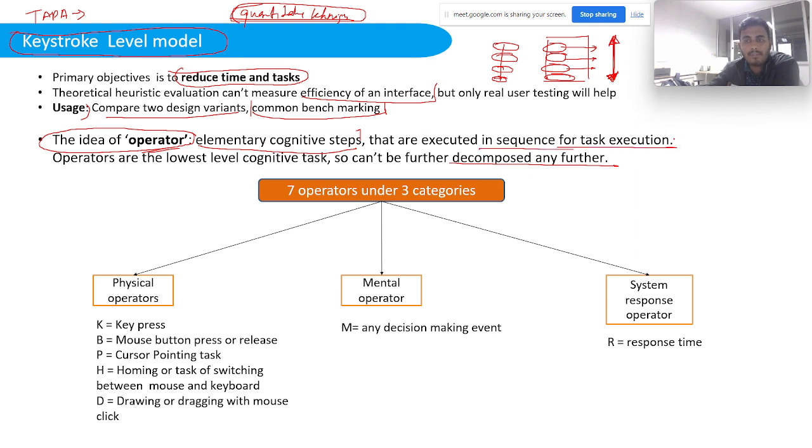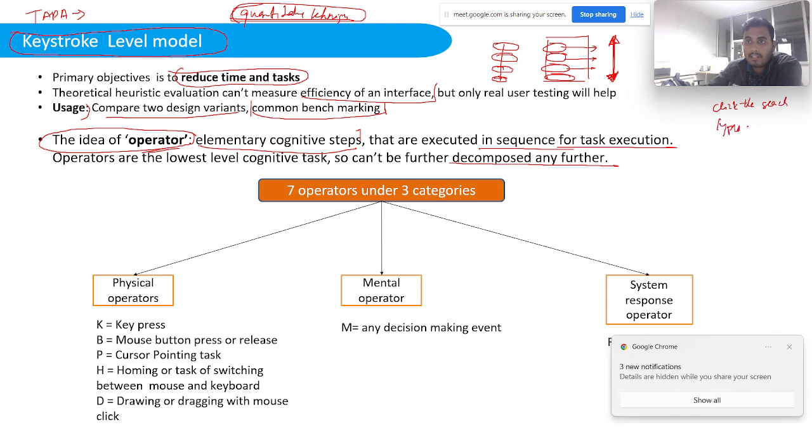For example, when you say I will book a movie ticket in Book My Show, what happens? Every small cognitive step, for example, clicking the search bar, typing letter 1, typing letter 2.